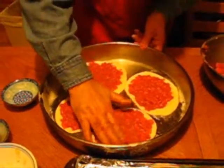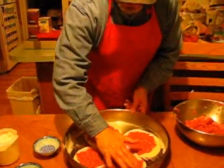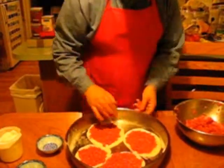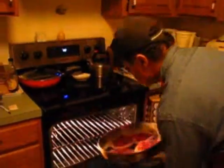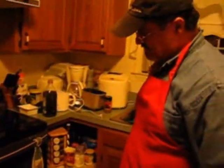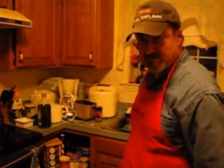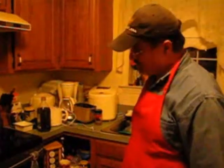Okay, I can smell the aroma of all the spices mixed up with the onions and the tomatoes. It smells really nice. And then you can take the entire tray now. I have preheated the oven at 350 degrees or 400 degrees. You can put it in and bake it for a few minutes, maybe perhaps 15 or 20 minutes, but check on it every now and then. Make sure as soon as the dough starts to brown, you know it's done.